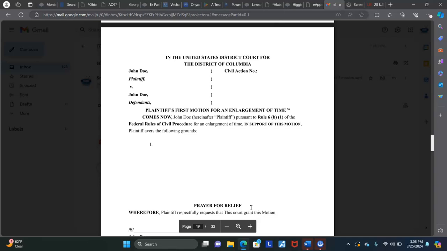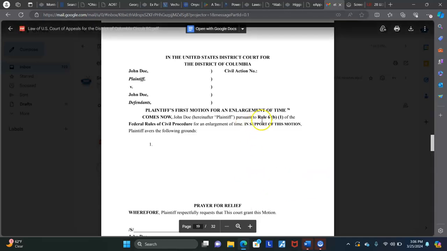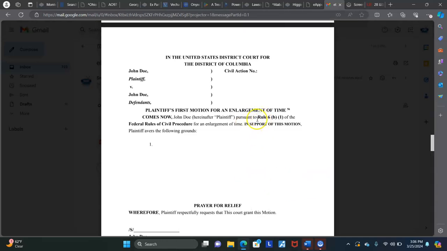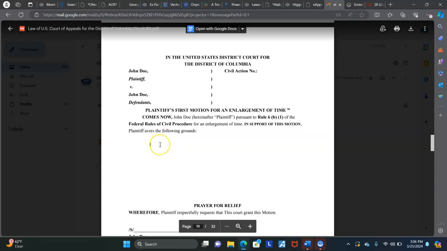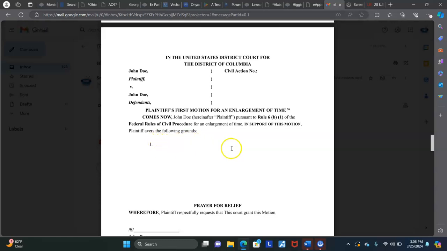And in order for you to get your motions granted, you need to read cases that explain how to properly ask for a motion, ask for an enlargement of time. The only thing that you're doing is just stating reasons why you need more time.